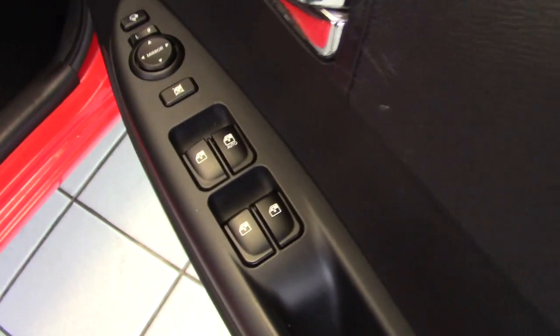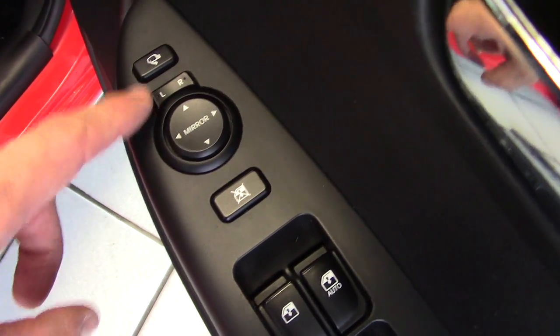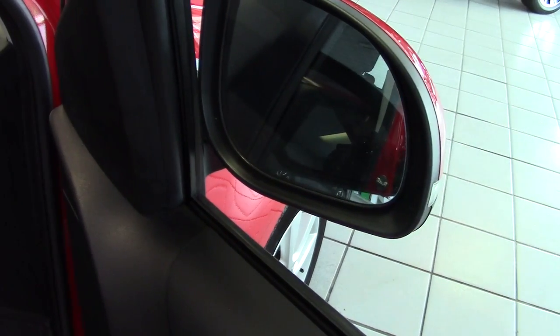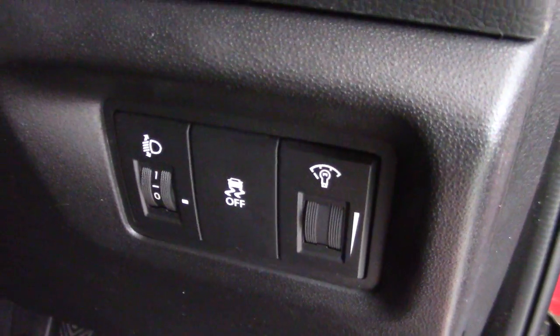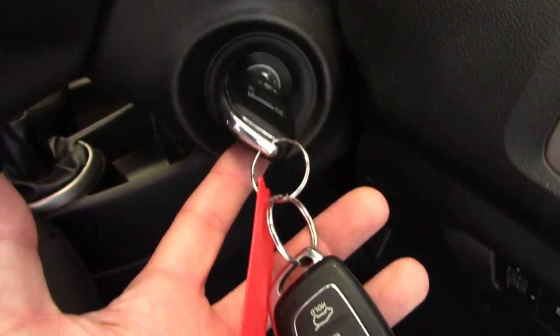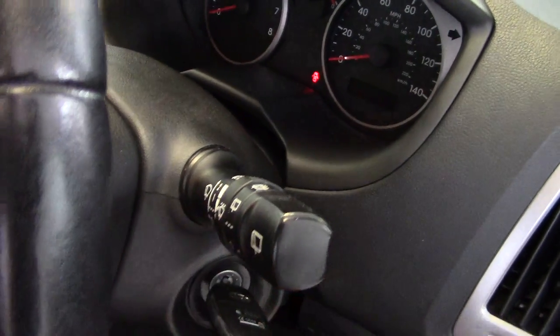Moving around to the driver's door. We can see on the door here we've got four electric window switches and the electric window lock as well. The electric mirror switch there, and also a button to fold the mirrors in, which is always a handy thing to do when you're parking. We've got a height-adjustable driver's seat with the lever just there. And to the right of the steering column here, we've got the electric headlamp levelling button, the ESP and traction control stability control button, and the dashboard rear stat. Two remote keys for the car, and the intermittent wipe is adjustable for the amount of delay.